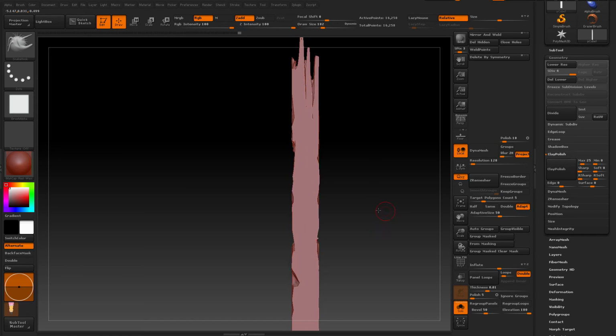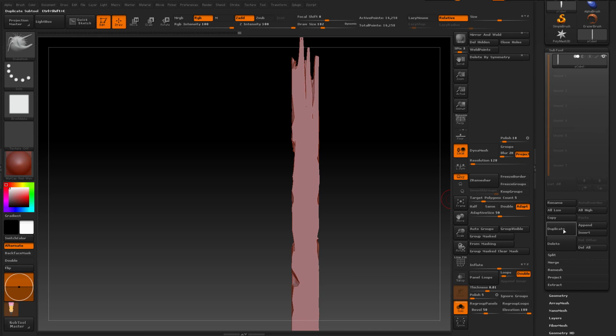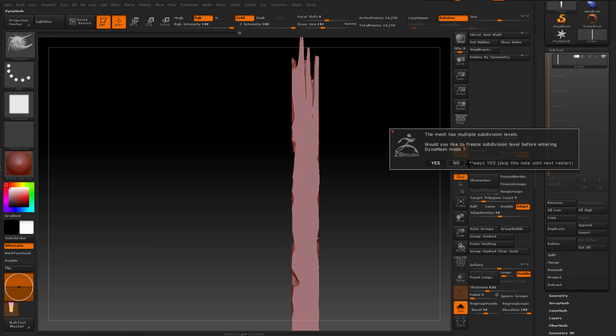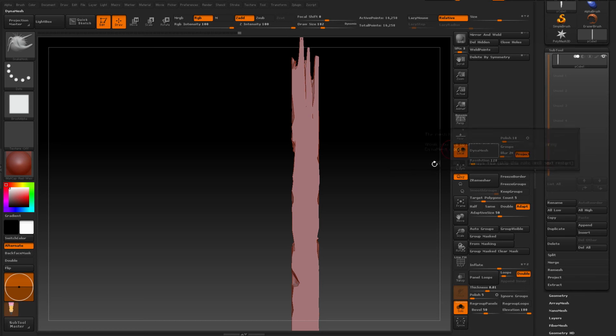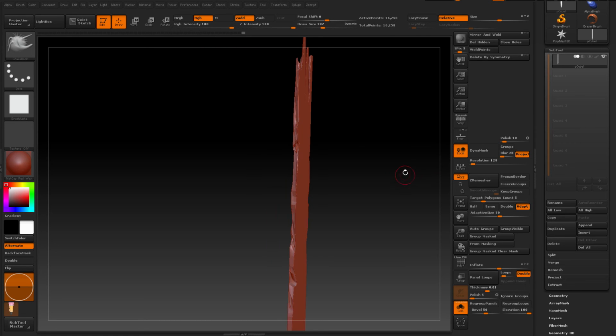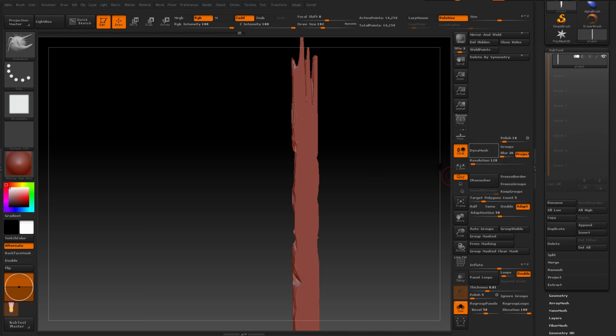But anyway, when that is done, of course this is not useful. This is just a high definition mesh. What you can do is, of course, DynaMesh it, and it will ask you to freeze subdivision levels. Let's press yes. No, let's press no. Okay, it always makes me wonder.